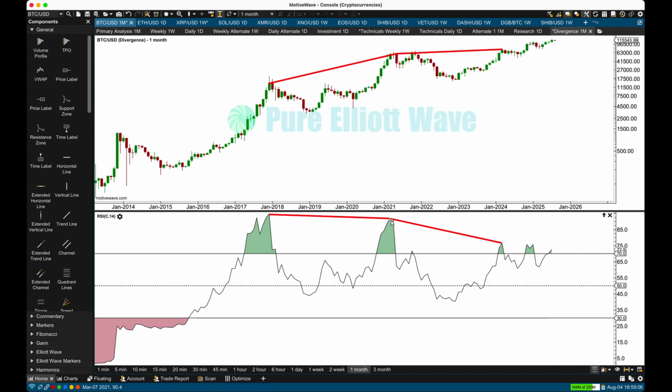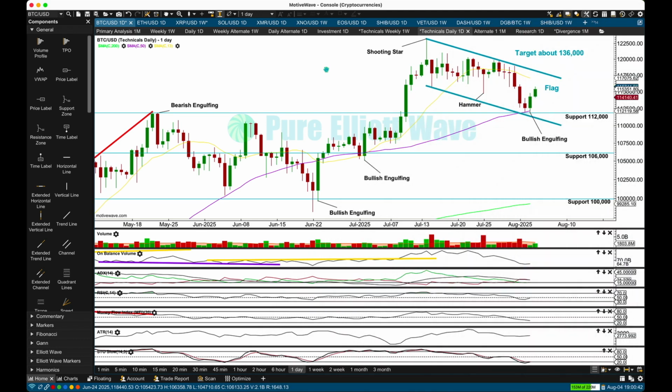And don't have your pivots too far apart. If your pivots are too far apart, it doesn't tend to be as predictive as when your pivots are closer together like they were for this small piece here, which did yield a bear market that lasted over a year. Let's move into some basic technical analysis just on the daily.